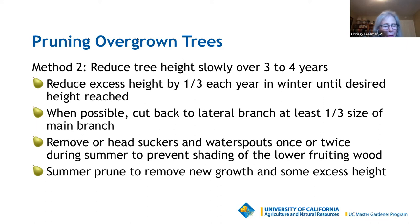It becomes a matter of a thinning cut again, okay? Remove any suckers or water sprouts once or twice during the summer. So really be on the lookout for these water sprouts, because they're not helping your tree and they're gonna grow really vertical, really fast. And make sure to do summer pruning, because summer pruning is where a lot of the excess height comes and where a lot of the new growth comes. So if you have overgrown trees, be sure to remove new growth in the summer and height.